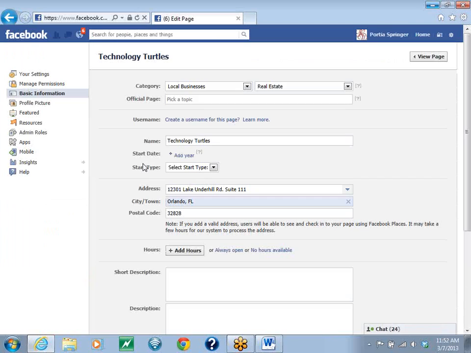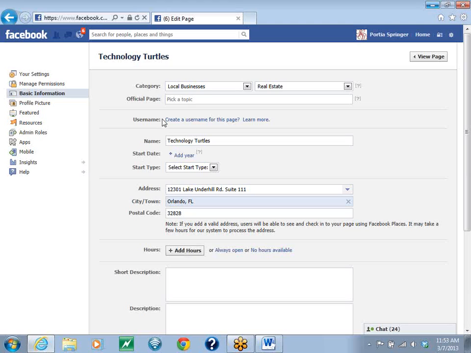Up here, we're just going to click on edit page. Go ahead and just click on the skip here, because that was a tutorial we just went through. So go ahead and just hit next. And then you can come back up to the top and hit edit page. There we go. And then we're going to be in the edit info.